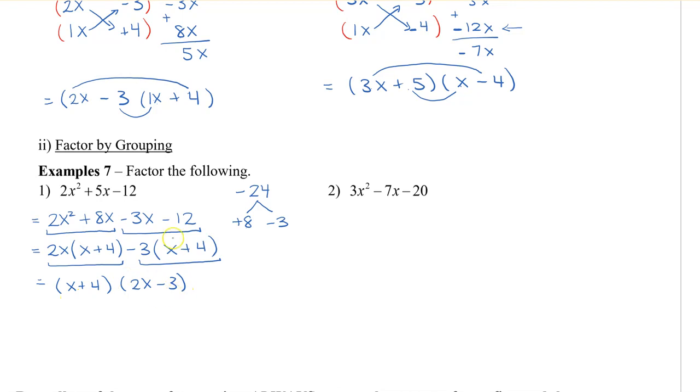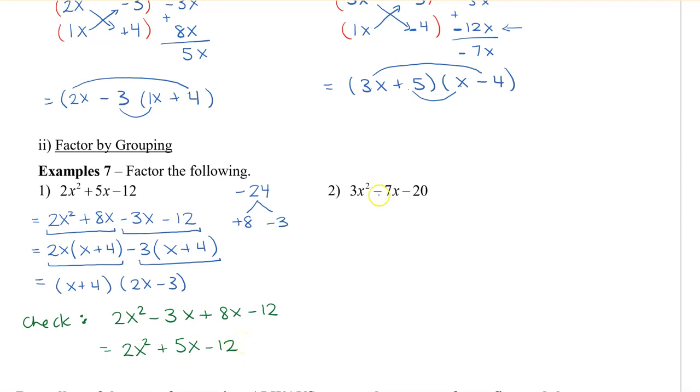And you'll see that this is actually the same as what I calculated and factored above. So remember, and I'll do a formal check here, which I didn't do anywhere else, but always check after you factor. That way you'll know if you're getting this correct. So x times x is 2x squared, minus 3x, plus 8x, and then 4 times negative 3 is negative 12. So that gives me 2x squared plus 5x minus 12.